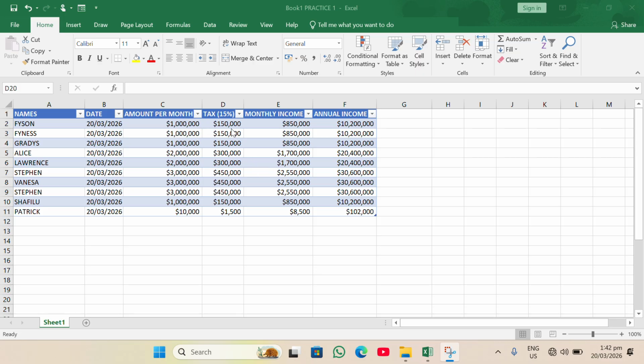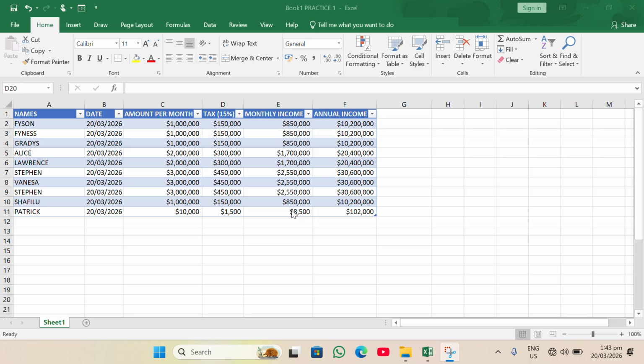But upon taxation, this is their 15% deduction. The amount of money was being reduced by 15%. Hence, this is their tax, the tax that maybe in that country they deduct from their monthly income. So this is what they receive per month. So the one who is supposed to receive 10,000 US dollars is now receiving 8,500 US dollars.